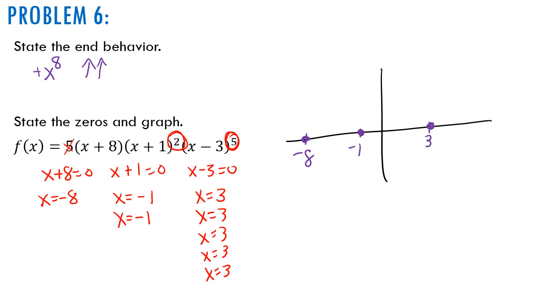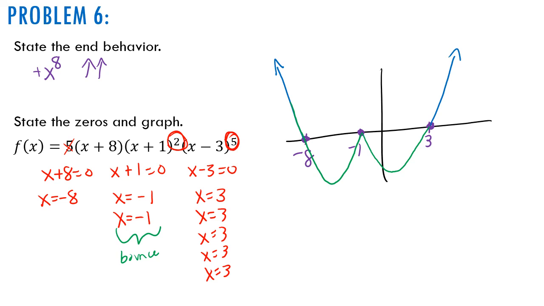Now the end behavior is up and up. So left side, I draw a line going up. Right side, I draw a line going up. So as I draw my line, negative 8 shows up one time, so I'm going to go through negative 8. I'm going to have to turn it back around to go towards negative 1. At negative 1, it showed up an even amount of times. There's 2 of them, so I'm going to bounce off that point. So when I hit negative 1, it's going to bounce back the way I came. I'm going to come back around.